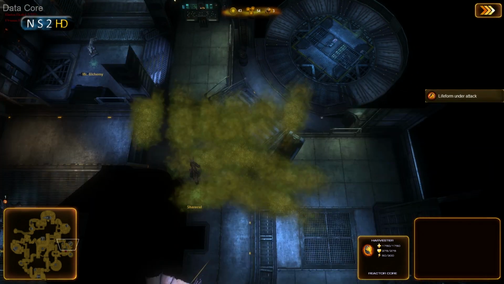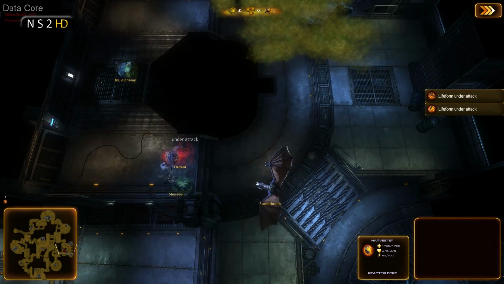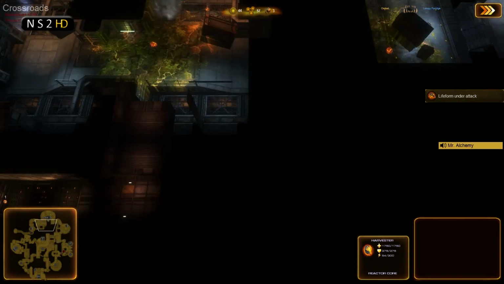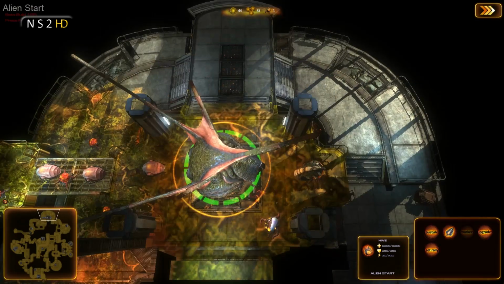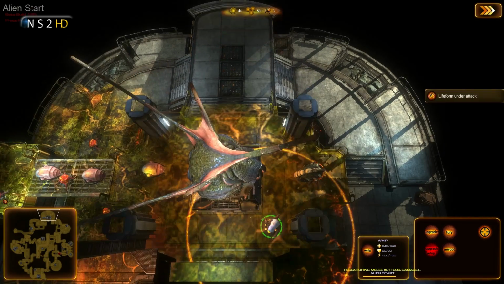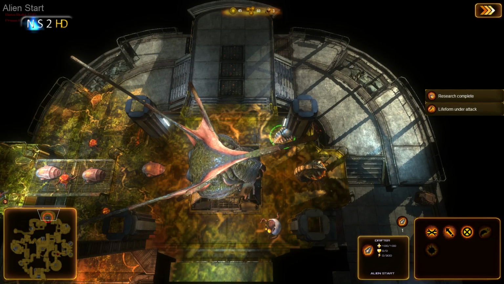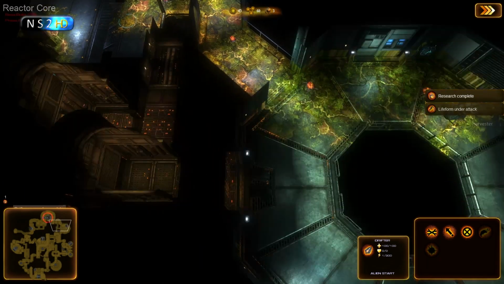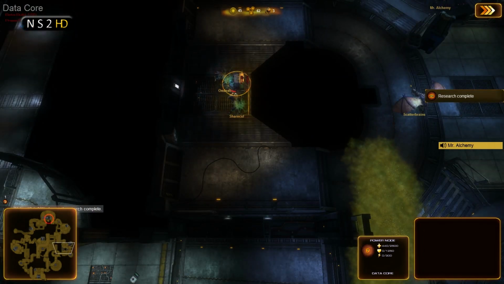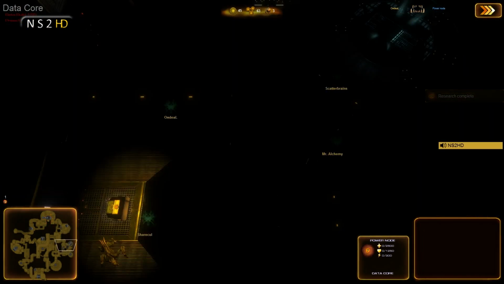Scatterbrain's dropping some good gas in data core to try and get these Marines to back out. An ordeal and share cool. Going at him with the jaws. Alright, the Drifter is on the way. Melee 2 for 20% damage is almost finished. And now the Drifter is on the way. Oh, too late. Oh well.